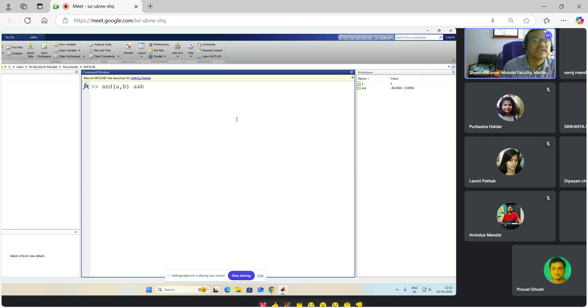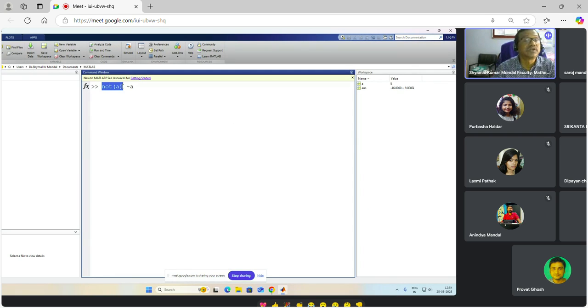Similarly, or is there: the or function, or(a, b), or a vertical bar, a or b. Not is also a logical operator, not a, which can also be written with tilde.